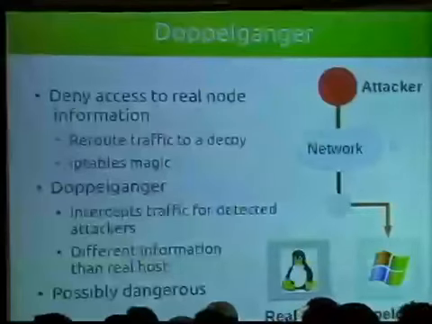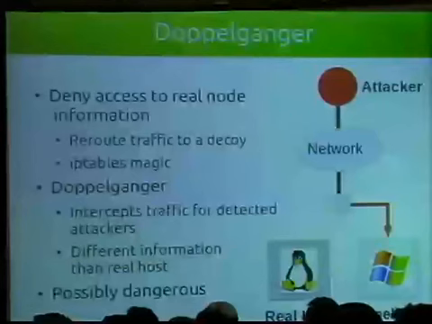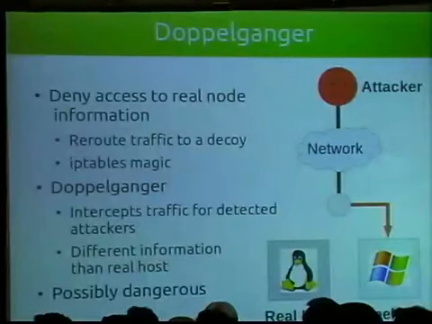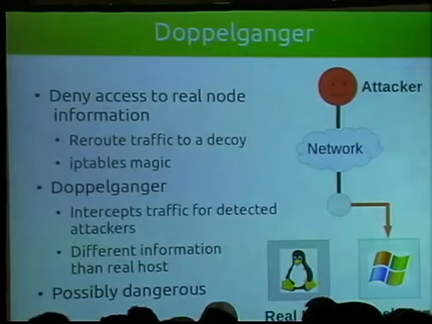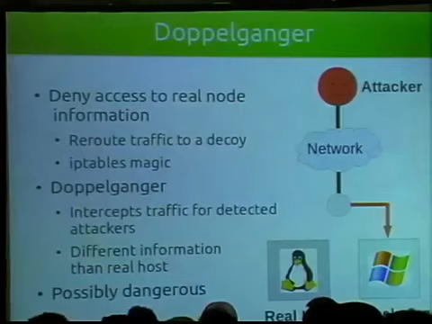This feature is also possibly dangerous, since any false positives then turn into a denial of service. If your file server gets determined as hostile, then it's not just a matter of your administrator getting an annoying alert. The file server then just gets denial of service, right? All of its traffic gets rerouted to these fake nodes, and that would be bad. So by default, this feature is disabled. And you also want to probably increase the threshold of classification on it as well. But it's a really neat feature nonetheless.